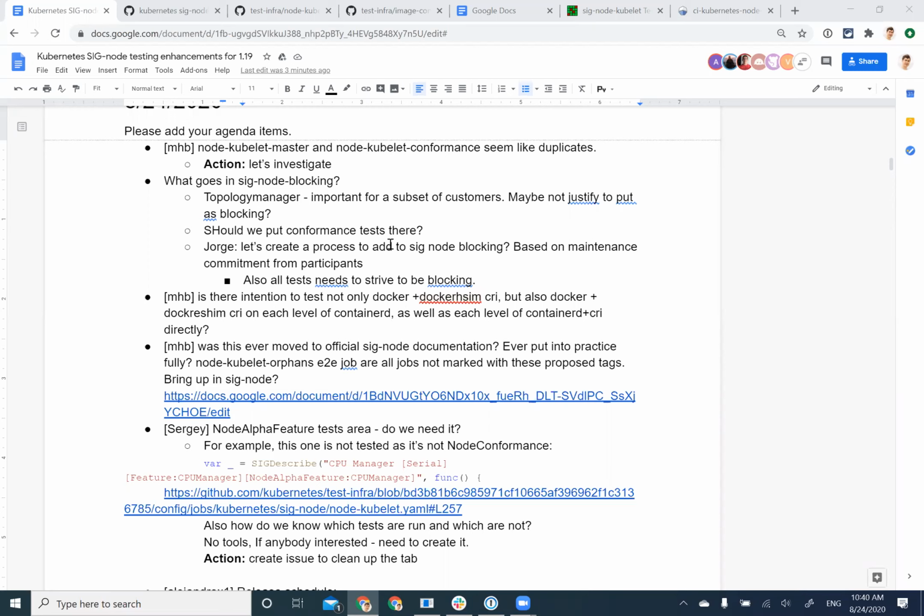But I guess the TLDR is that what ultimately becomes blocking is relative. It's subjective, but in a way we should be aiming to make everything that we do blocking, because otherwise it sends a signal that we are working on this enhancement, but it can be that this enhancement doesn't really work. It can even be the case that enabling this enhancement is actually going to break Kubernetes, and we are okay with breaking people, which I don't think is a good message. Right. Okay.